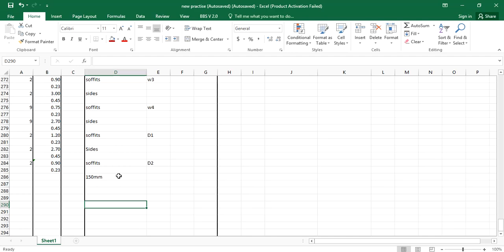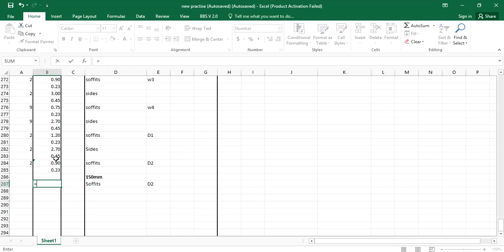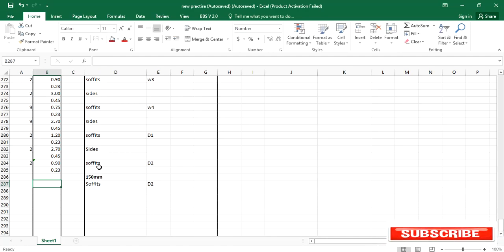So if dot 2 and dot 3 have been 150, you can just try and make it bold. So for our dot 2 we already did for soffits.